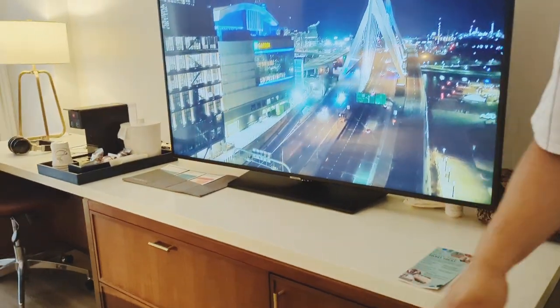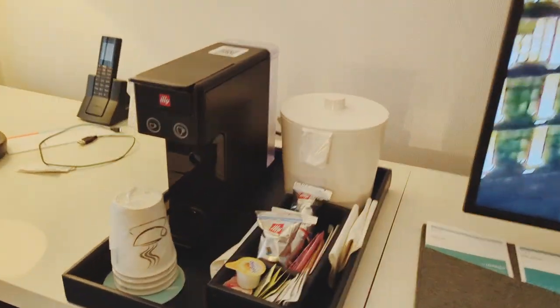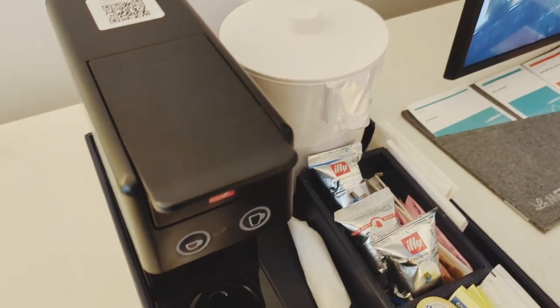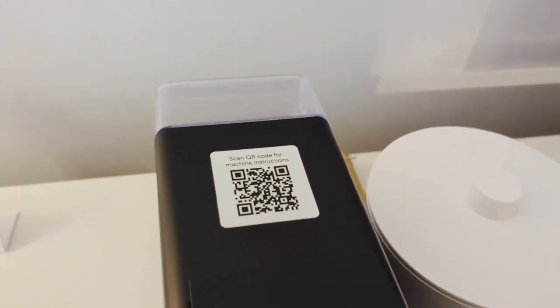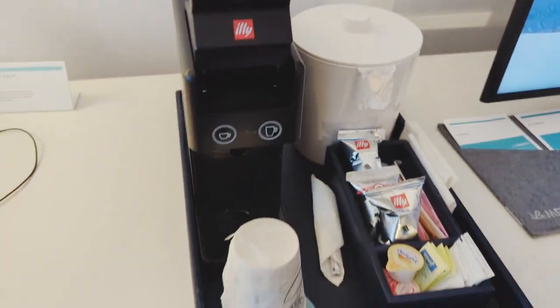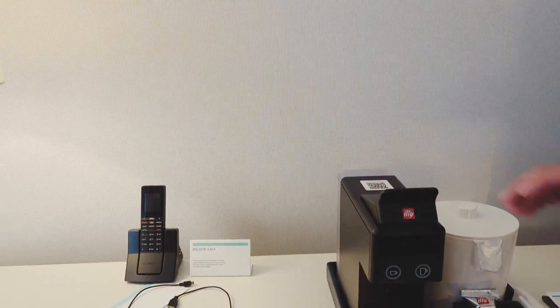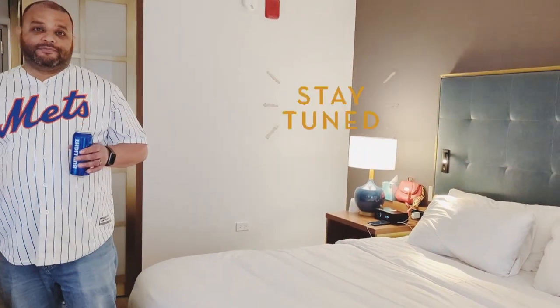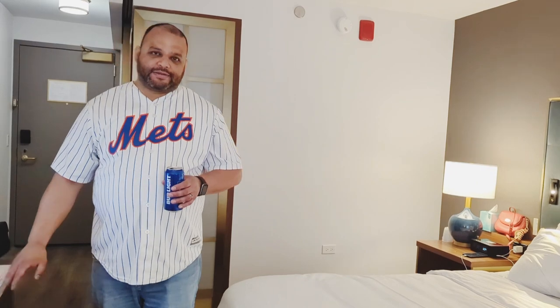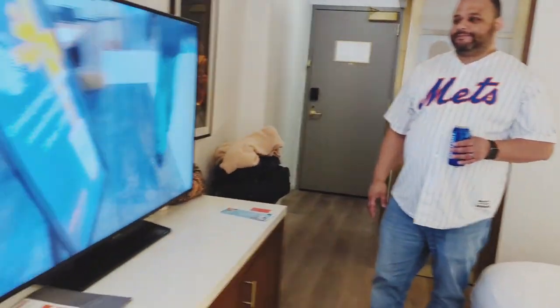There are a couple of drawers, coffee and tea with a couple of creamers, and your standard ice bucket. There's a QR code for the coffee maker — we haven't tried it yet but might check it out later. We did have an excellent breakfast this morning just a couple of blocks away at a restaurant called Yolk. Michael had pancakes and I had a great breakfast with a delicious coffee. We'll put some pictures and maybe some footage from Yolk — definitely recommend it. We found it through our rewards program, so we're getting miles for eating.